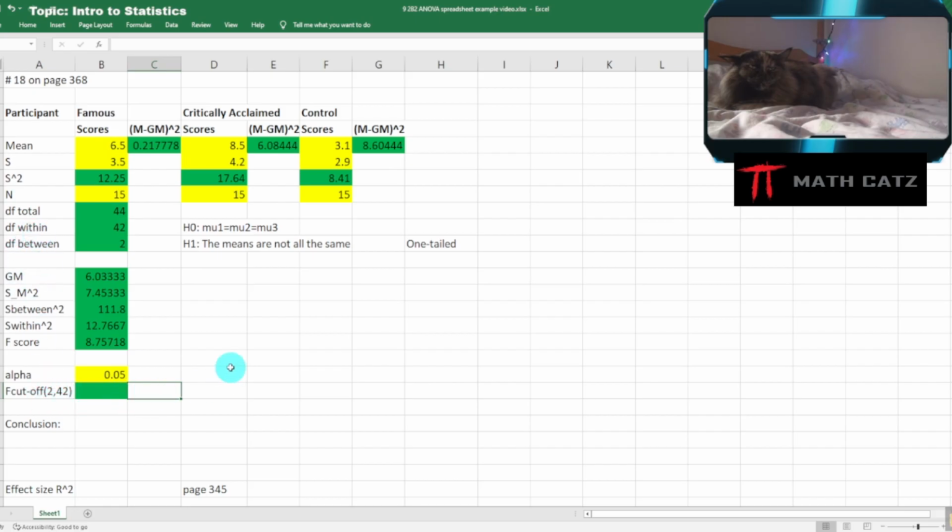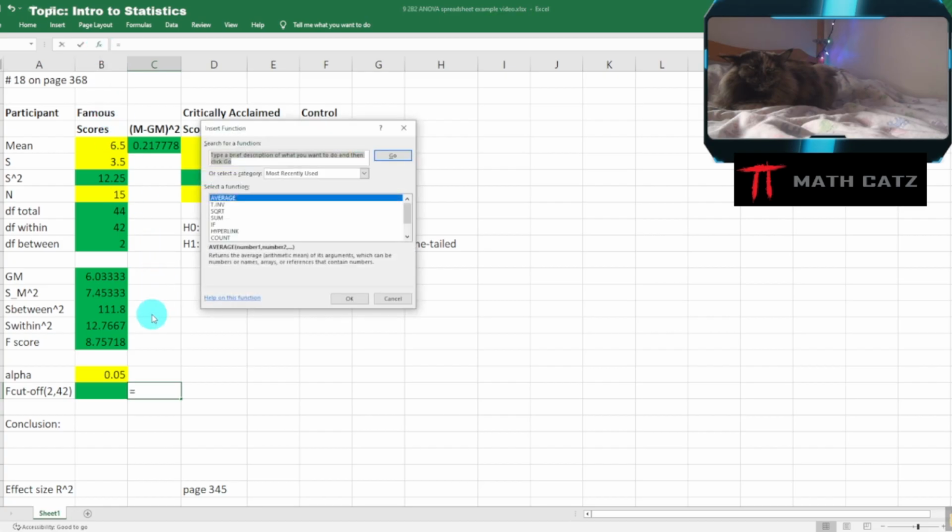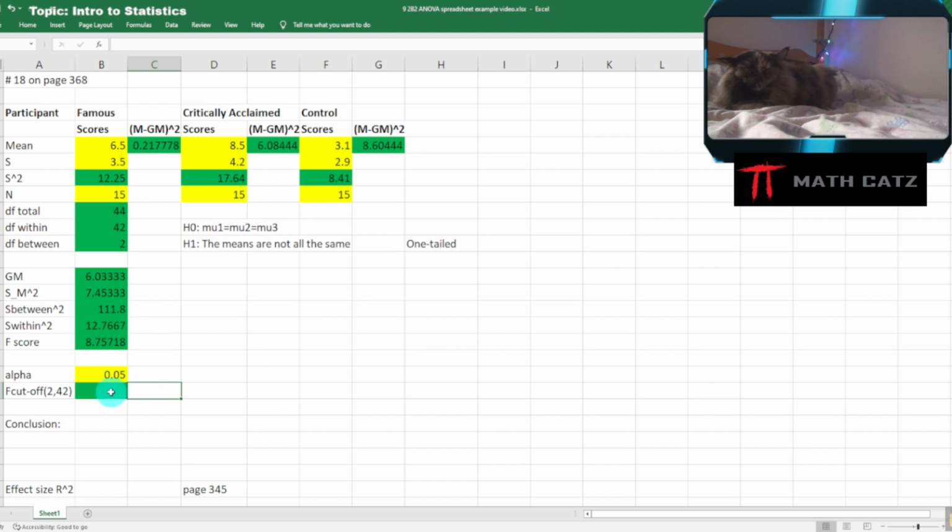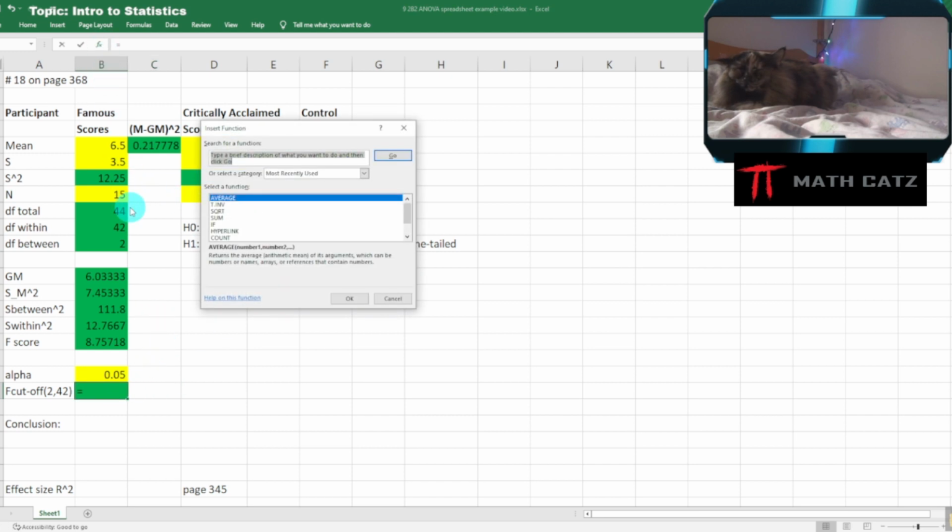Now, normally you can look in a book for a table of all the F distribution values, but spreadsheet software like Excel has that built in and more accurately as well, because the book often has to summarize it for space reasons. Except I don't want to put it there. I want to be in that cell. So I'm going to go search. I'm not sure what the function is called.